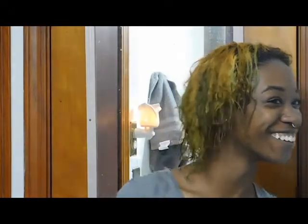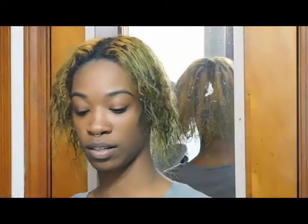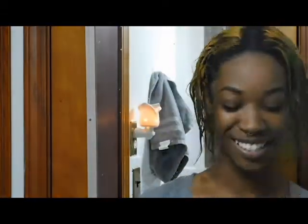What the fuck? But for right now, I'm about to put some conditioner in it because I'm not gonna re-bleach it just yet, because I don't want to damage it too much. So I'm gonna deep condition it, and I might go back to the beauty supply so I can get like a protein treatment or something. I know if I go somewhere, people are gonna be looking at me like, what in the world? Did she mean to do that?